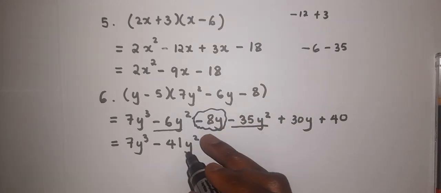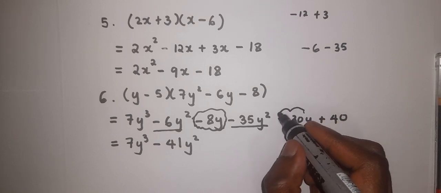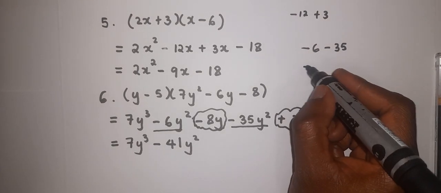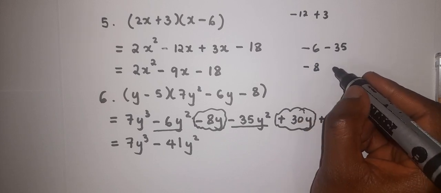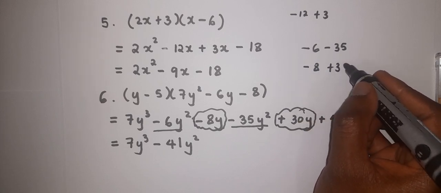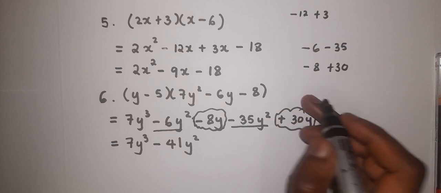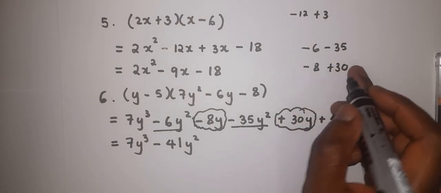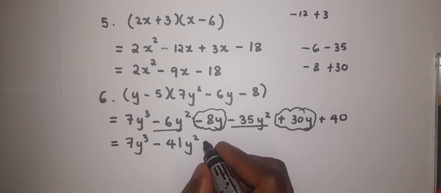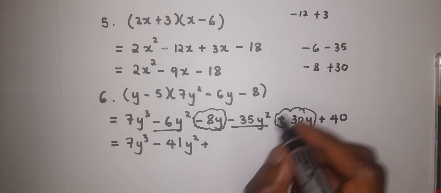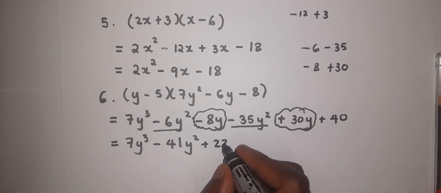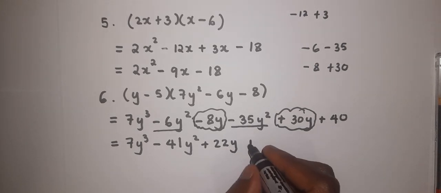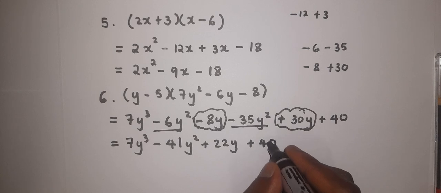And then similarly, we go to these ones. And you would realize that I also consider the sign. It's very important. These are also like terms. The first coefficient being a -8, the second coefficient being a +30. Integers with different signs and you add. All you need to do, keep the sign of the bigger. In this case, it is positive, so we'll keep this one. And then 30 minus 8 is a 22. This goes with a y. Then we bring down the 40 as it is because it does not have a like term.